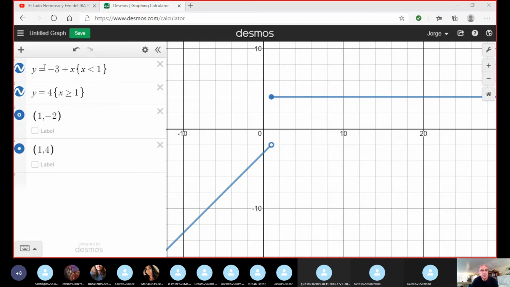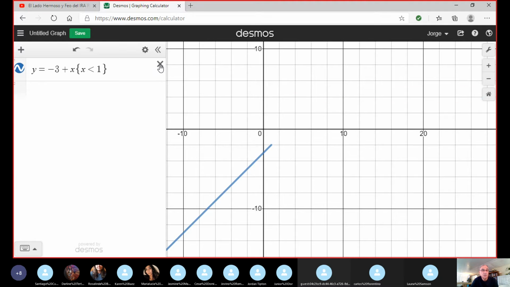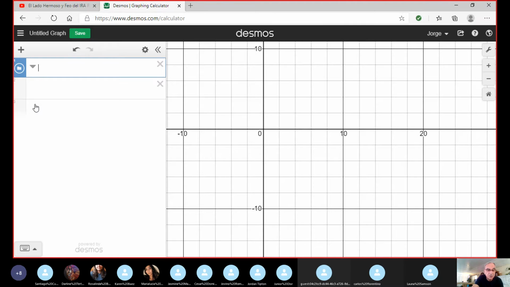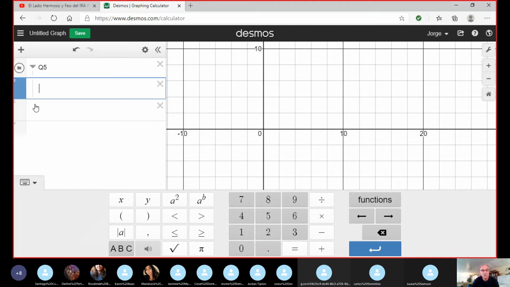Bueno, I can delete that part. You can delete the piecewise function, it was history. If you want to save, you can save. I suppose I explain for one moment how you open the folder. You open the folder, for example, here. Open the folder, you put, this is question number 5, no? Question 5. So inside question 5, I have the function, okay, remember the function was y equal minus x squared plus 4, no?